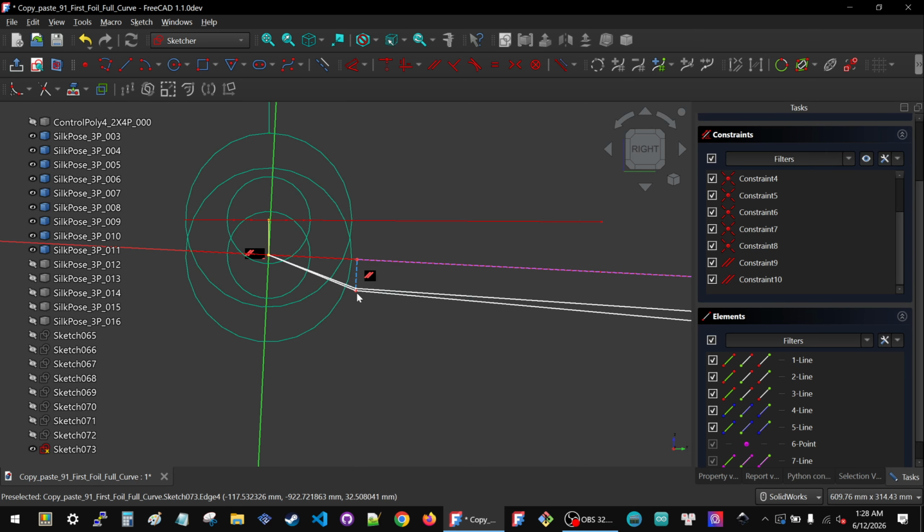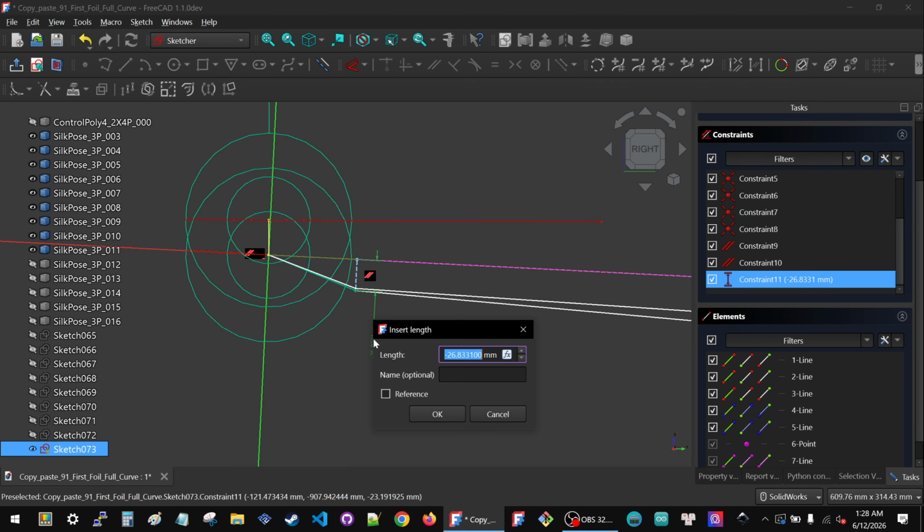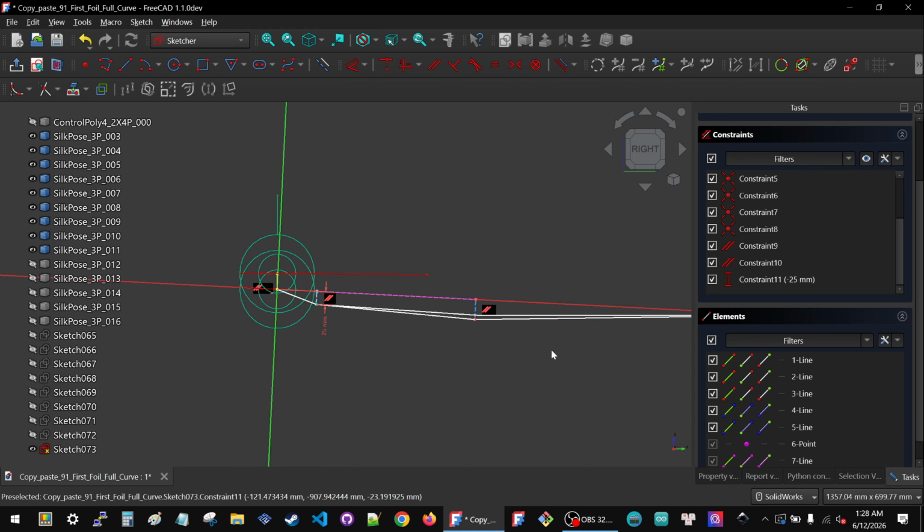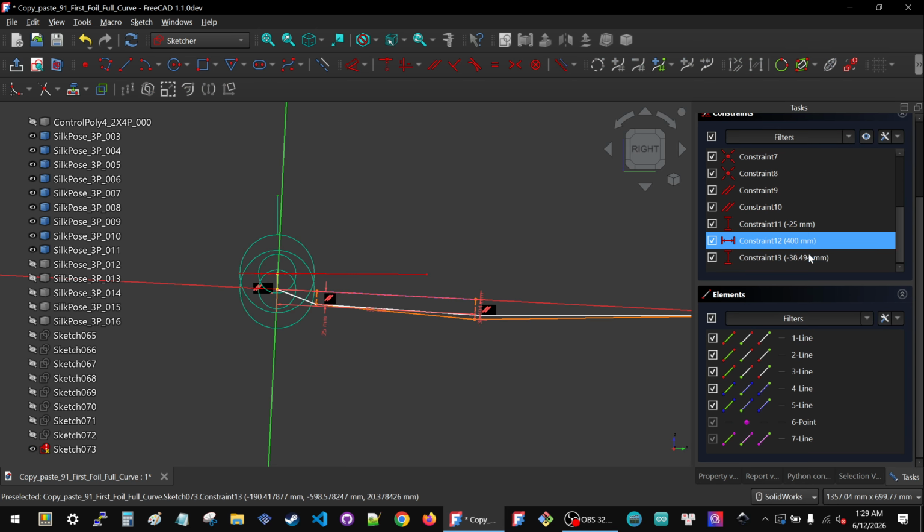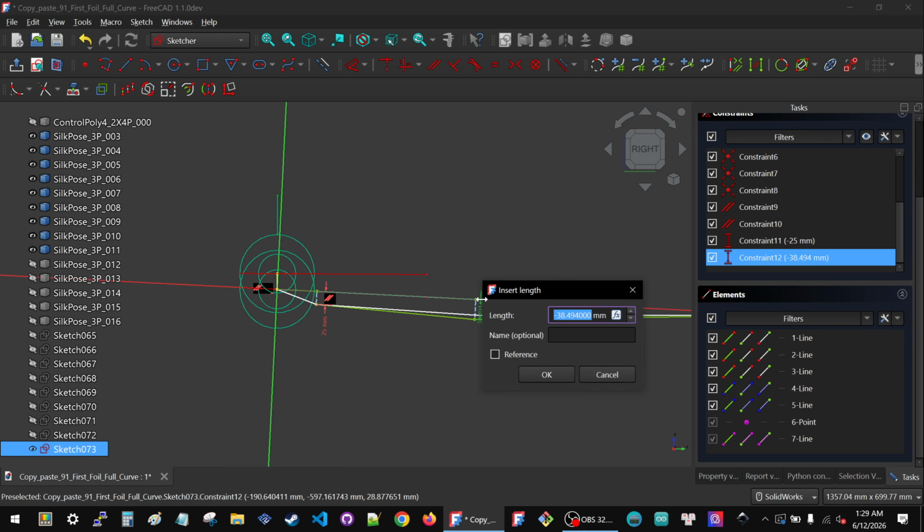It's because there's 2 lines on here. Let me just pick it by itself. KL, delete the horizontal dimension, and this time it's fine. This is minus 25. And then here, just this point by itself, KL, delete the horizontal, just this guy, minus 40.